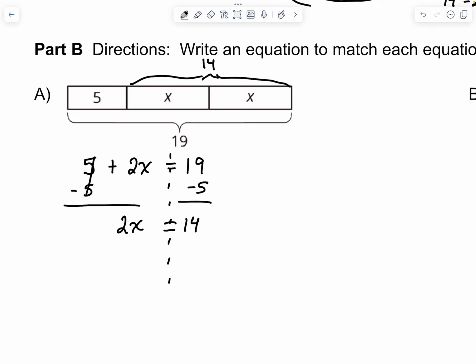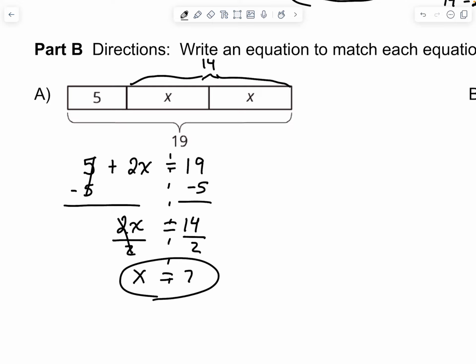And I'm going to split that 2 ways to figure out what 1x is. So I'm going to divide by 2. I draw a division bar down below here. 2 divided by 2 is simply 1, or just the x, equals 14 over 2, 7. So in this case, 5 plus 7, that all adds up to 19. So remember, we're just using that diagram as a way to solve our equation and help ourselves figure out what are the algorithmic steps to write down when we solve it.